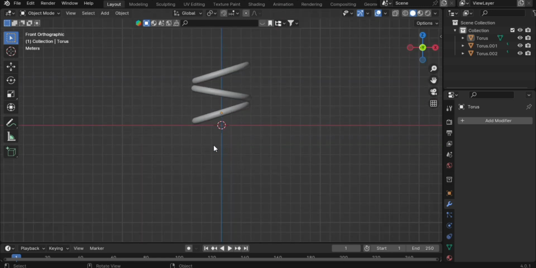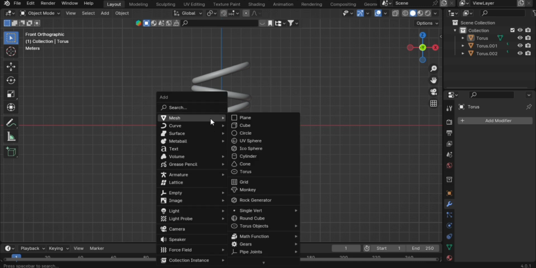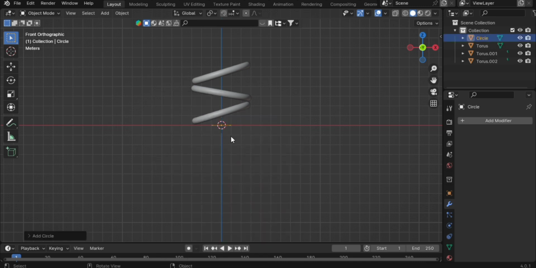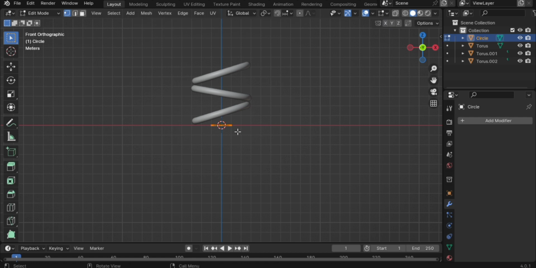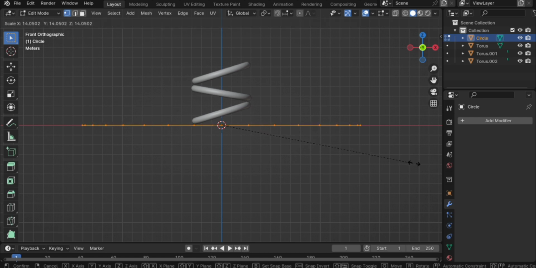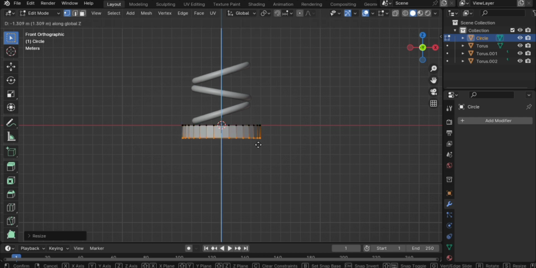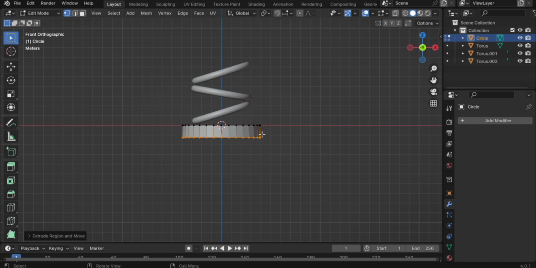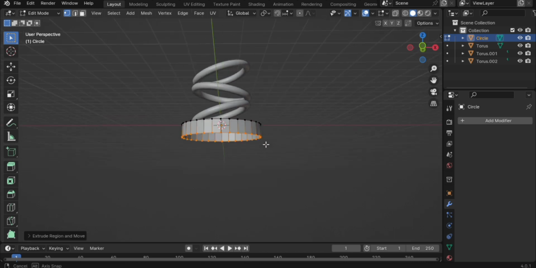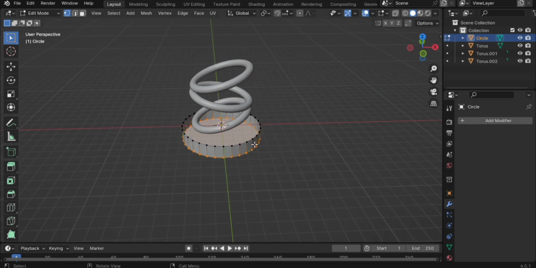So go back to your front orthographic view and go Shift A, add in a circle, and then scale it down like about this much. E to extrude on the Z like that, then F to fill. If you look underneath, you'd see that, okay, F to fill like that. Then we need to fill the top part as well. So you want to go Shift Alt, select this, and then F to fill as well. So we have that.